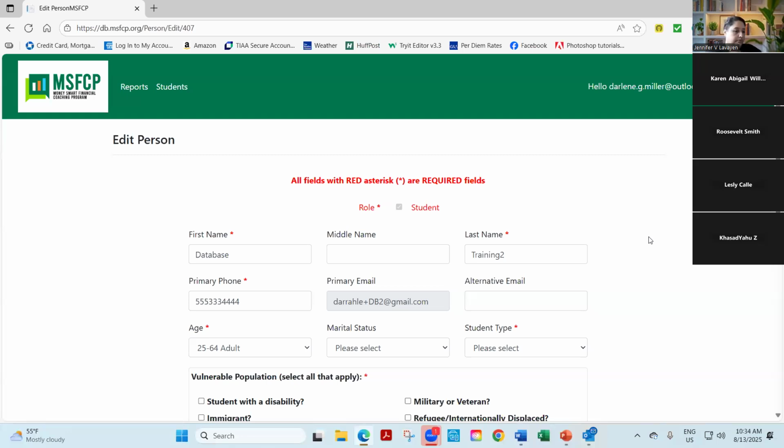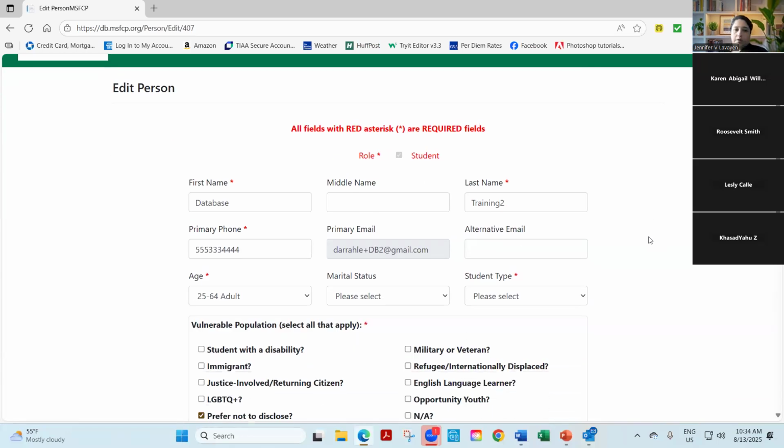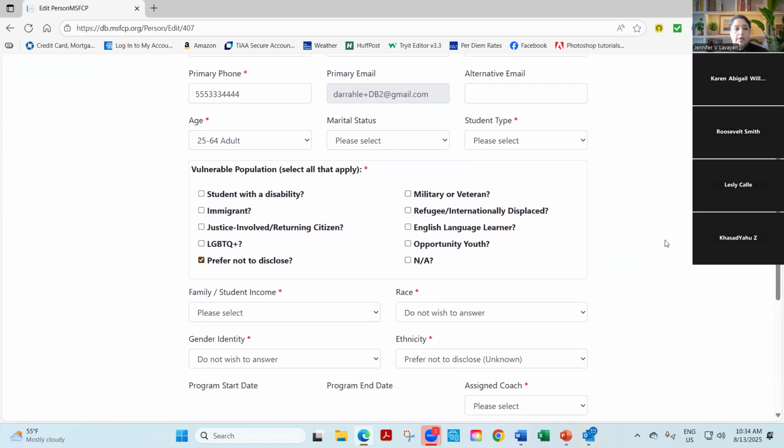Now this student, let's just say this student self-registered with the QR code in class. And obviously the first things that are going to be populated are the required fields. So in this case, the first and last name, the phone, the age, and then if you scroll down, the vulnerable population would have been clicked, and also the gender identity, ethnicity, and race.